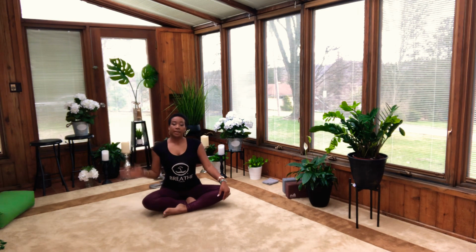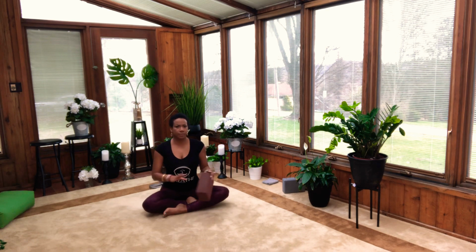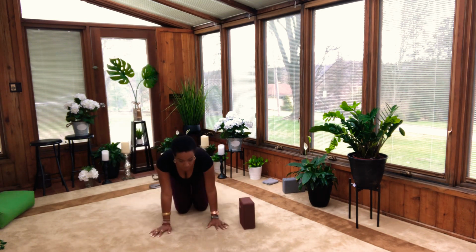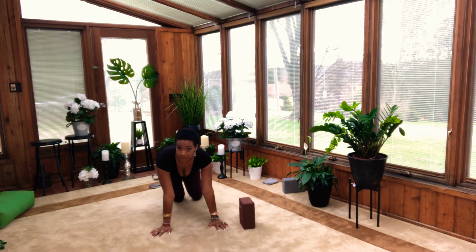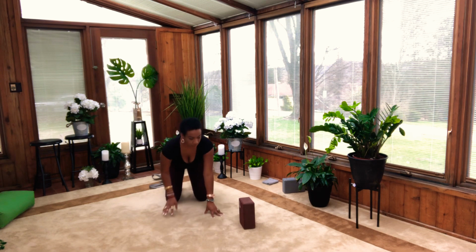Good. And then you're going to grab a block. If you don't have a block, you can always, for this especially, you can grab a can of literally anything. And we're going to just come onto all fours. So you're still facing the front of your mat. I'm just going to face you so that you can see a little bit better. We're coming up onto our knees.